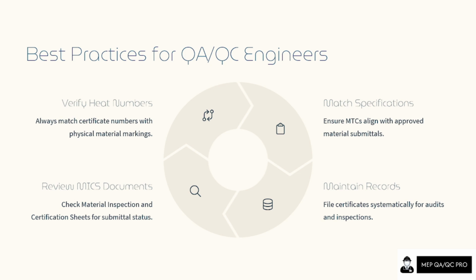The last one is the basic practice for a QAQC engineer. How will you do the practice to ensure any materials coming to site have been approved by the client, by the consultant, by the manufacturer, and that the test certificate you are getting from your supplier is aligned with the delivered material. The first thing is you will verify the heat number, meaning always check that the certificate number matches.